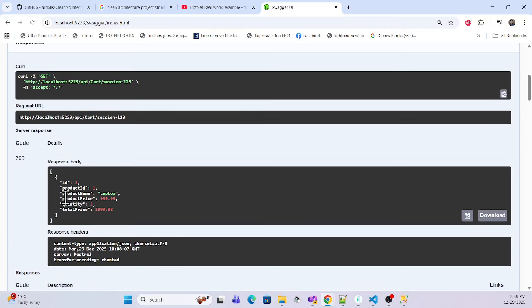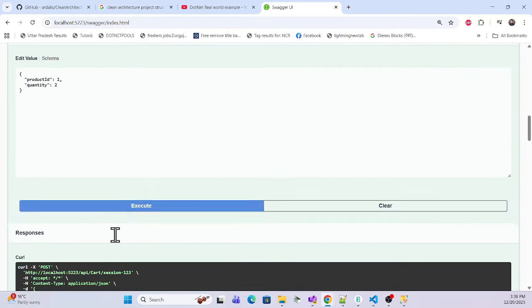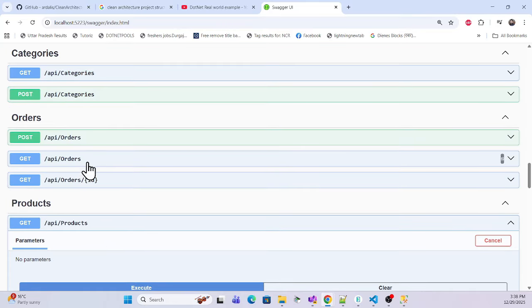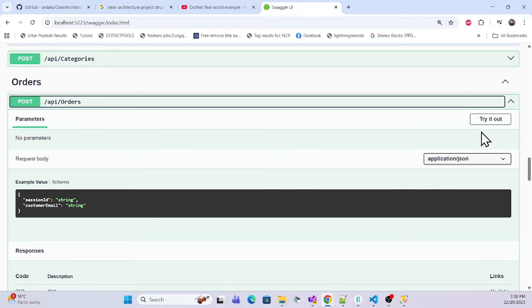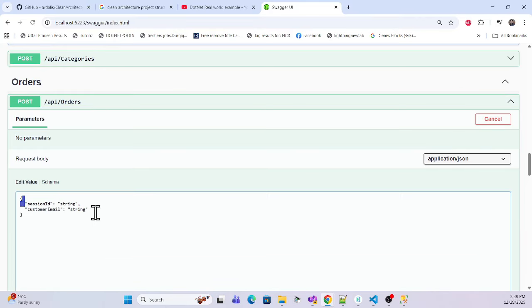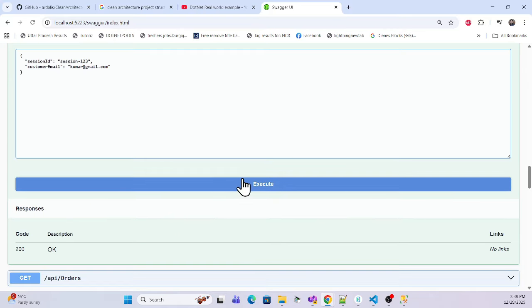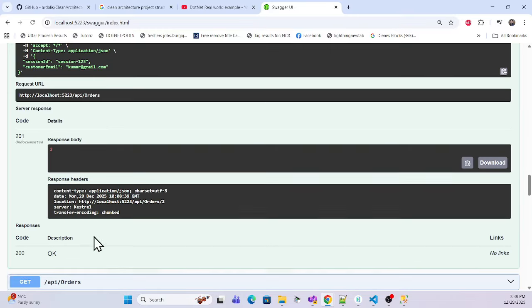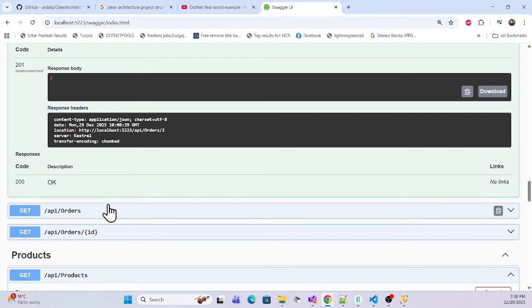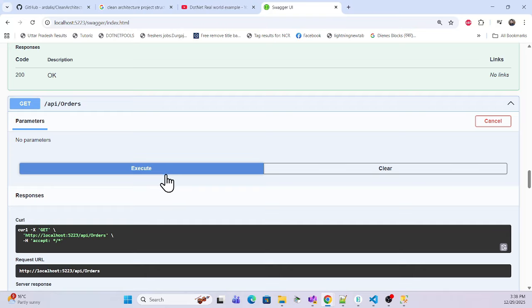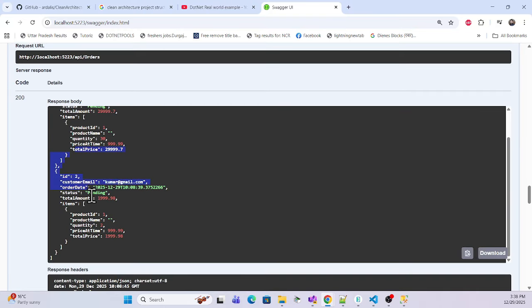Now I can order it. What is my session ID? This is my session ID. If I go down to the order section, go to order one, and enter the session ID which you have just created, yes, this session ID. And if I want to order this item, I can order it based on this email address. If I execute, yes, it got created. You can see that order using the get order section; whatever order you just placed, you are able to see these are the orders.